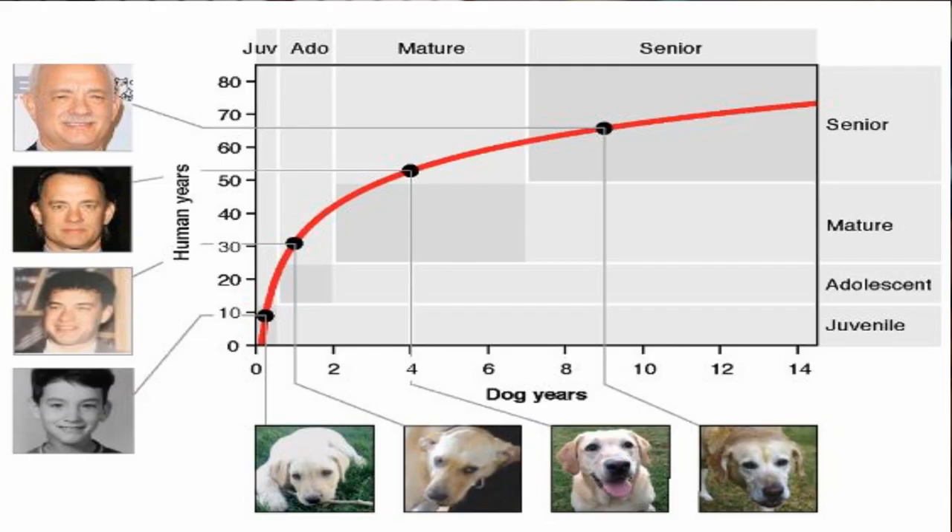Dogs at seven years is supposed to be dog years, right? One human year is seven dog years. But now there's an actual biochemical measure that can correlate human years and dog years, and it doesn't turn out to be a straight linear seven-to-one ratio. It's a logarithmic pattern — I really don't know why — but I think it's really amazing that DNA methylation patterns track human and dog age so well and that the two mechanisms can be related so cleanly. So now there's a mathematical formula for dog years in terms of human years, which is pretty wild.